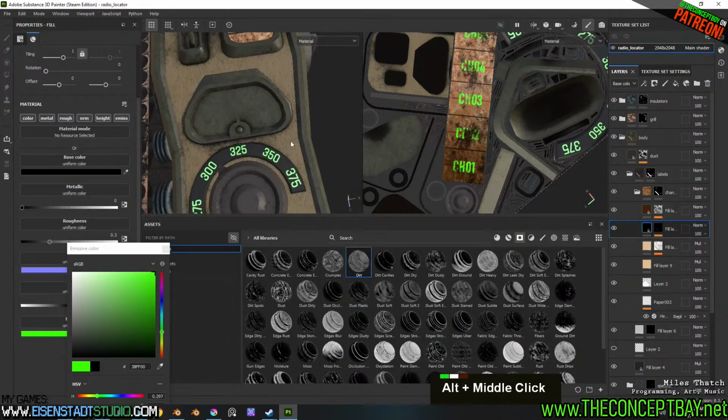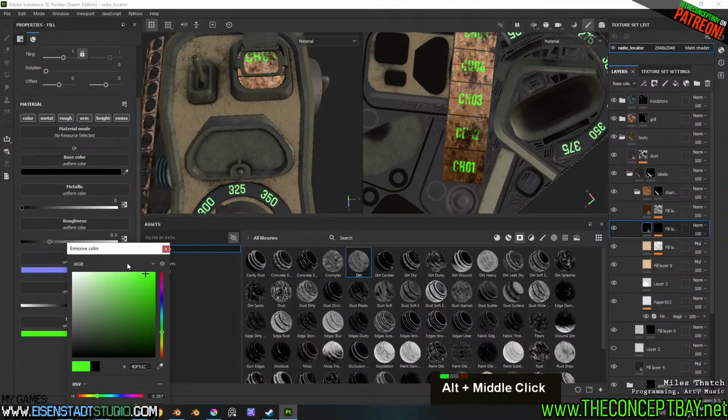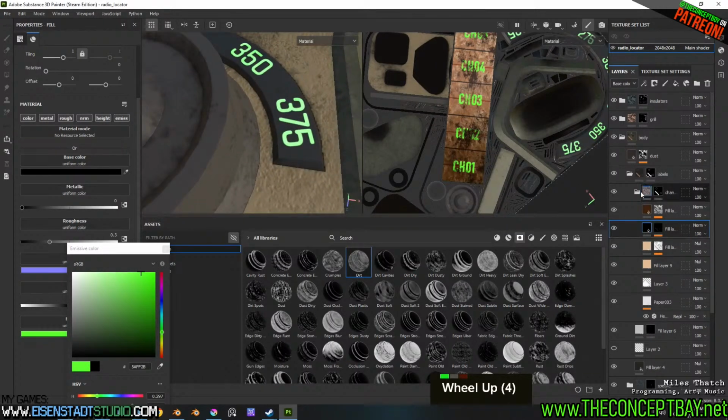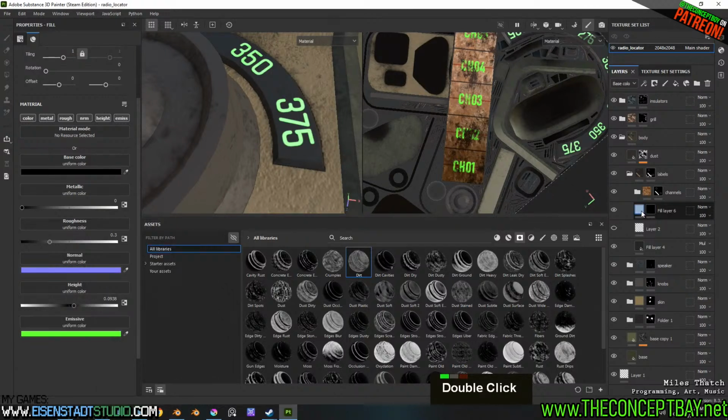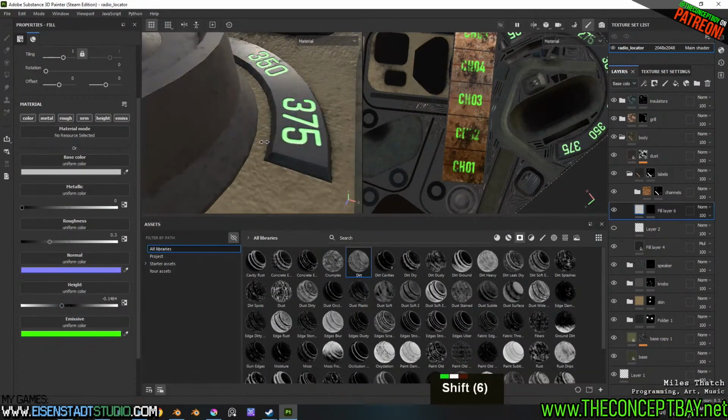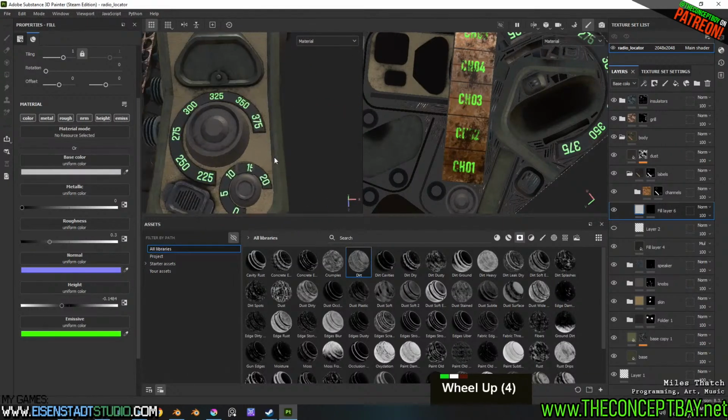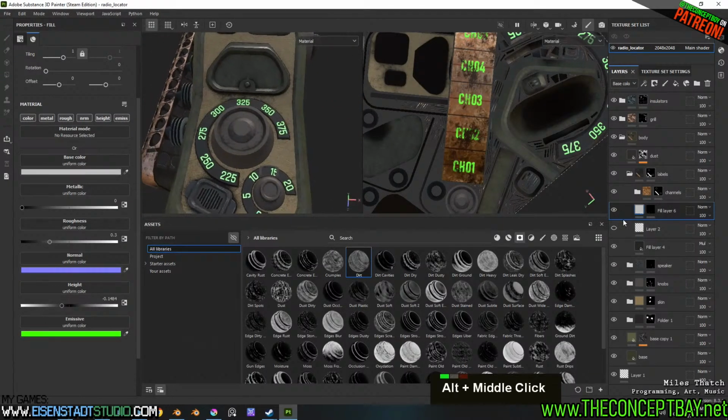Okay. Oh yes, and also we're going to take these numbers. Labels. These ones. We're going to give them negative height. So they look more indented. Nice. Okay. Now, we could still give it a little bit of dirt on top of it.